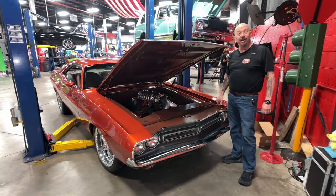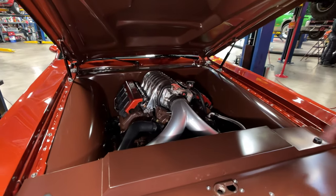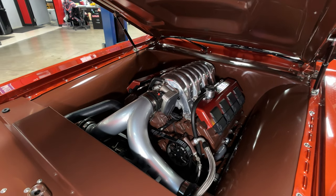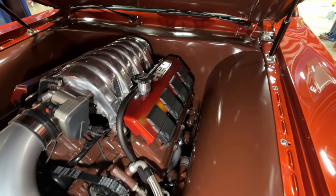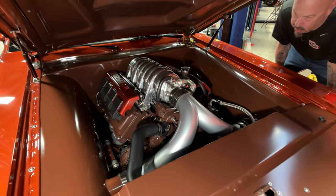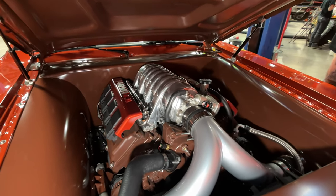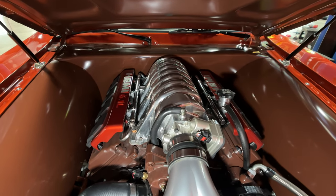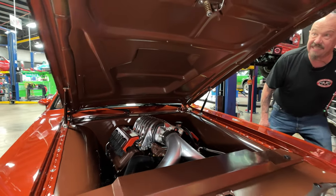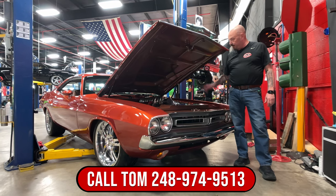Let's get under the hood. We've got a 6.1 Hemi — the intake's all shined up, they've got cold air all set up, looking like a horn on a ram. Everything's painted up here looking good. We've got custom inner fenders, custom firewall, custom cover on the core support. The motor's all painted up in the same colors as the bottom side of the car. We've got jet-coated headers, power steering, power brakes, AC — this thing is set up ready to go, ready to show. Look at the finish on the bottom side of the hood and the amount of time they must have spent building that. Give us a call at 248-974-9513 and let Vanguard Motor Sales park this dream in your driveway.